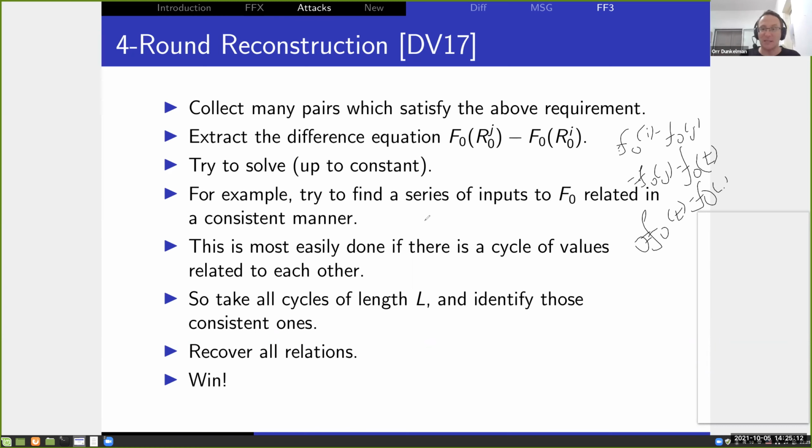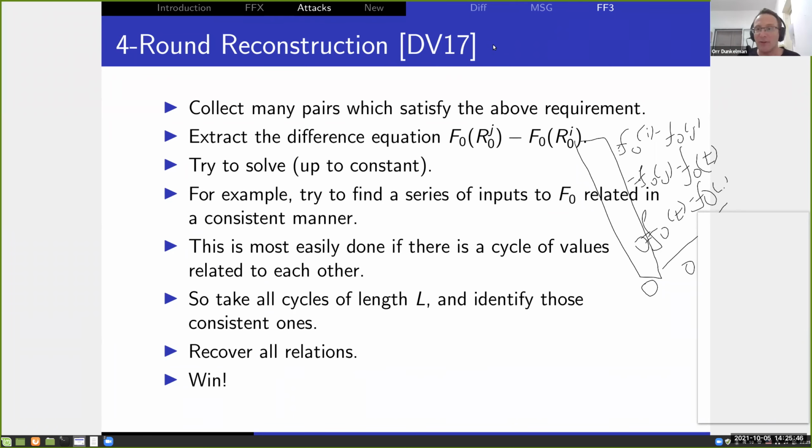So this is called a cycle. In this specific case, it's of length 3. And this is the important part, because if you sum all these equations on the right-hand side, you will see that I always have 1 in plus and 1 in minus, so the sum has to be 0. Then the sums on the left have to be 0 as well. So the idea is to find many cycles, and from the equations you get, you try to reconstruct the round function.